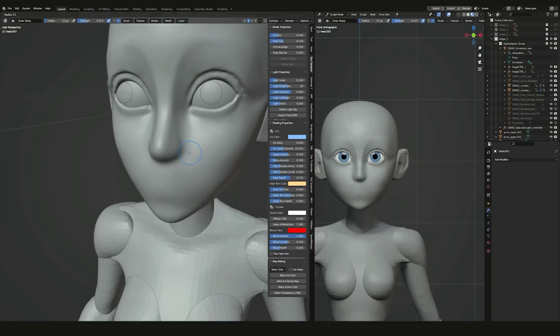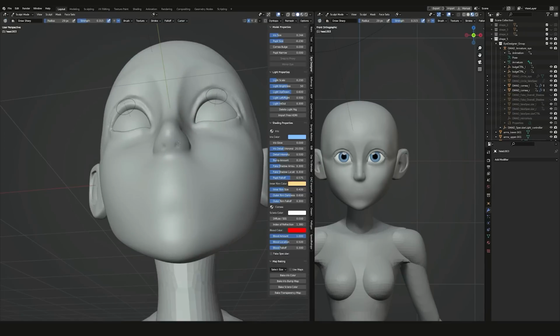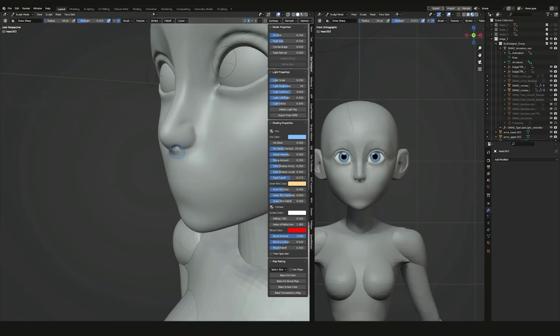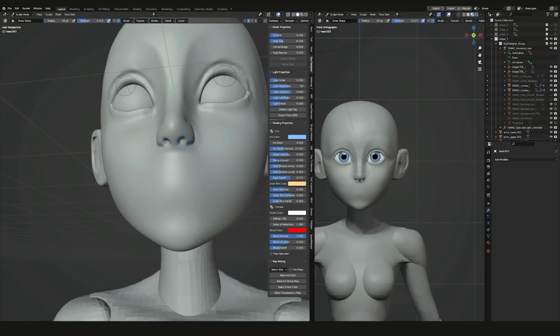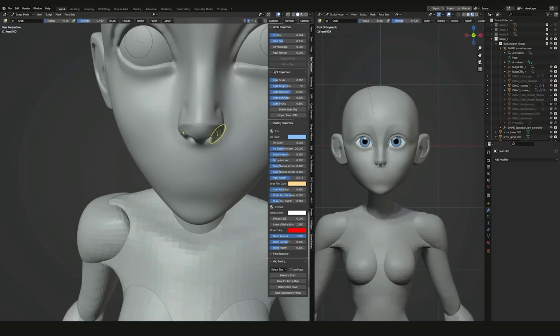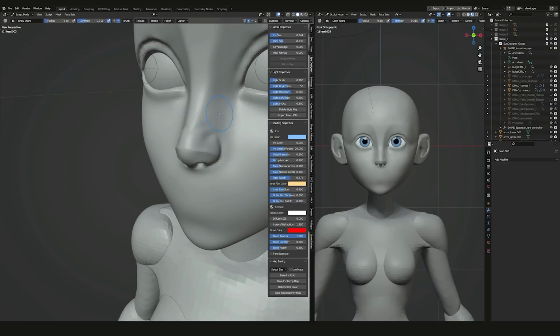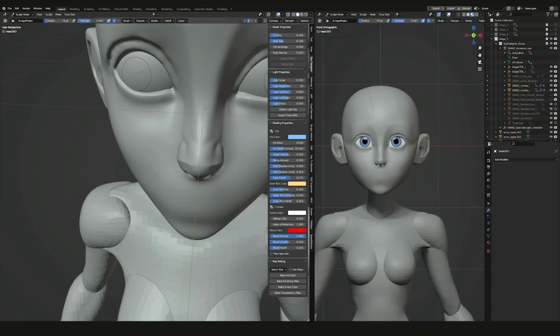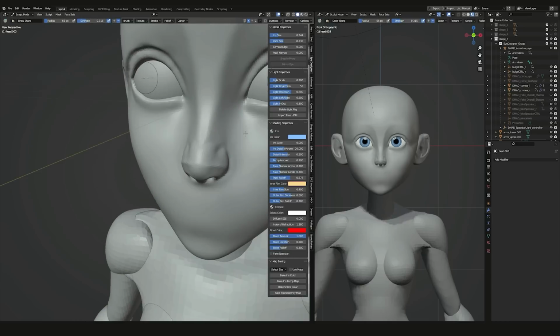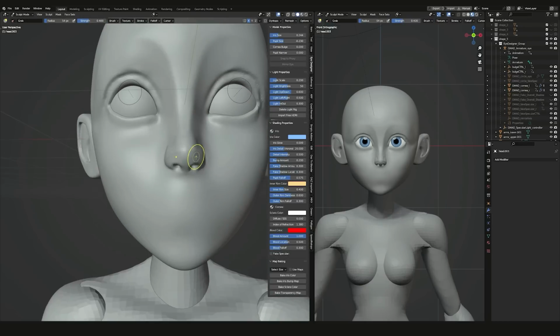The next thing we want to look at is the nose. Start by marking out the sides of the nostrils using Draw Sharp. Then use it to dig a hole inside the nostrils. And still with Draw Sharp, hold Ctrl and mark the plane change across the front of the nose. Now add some subtle marks to indicate the cartilage. Now I should say that this process does take a bit of practice, so don't worry if you don't get it first time. Just keep trying and I promise it'll start to click.